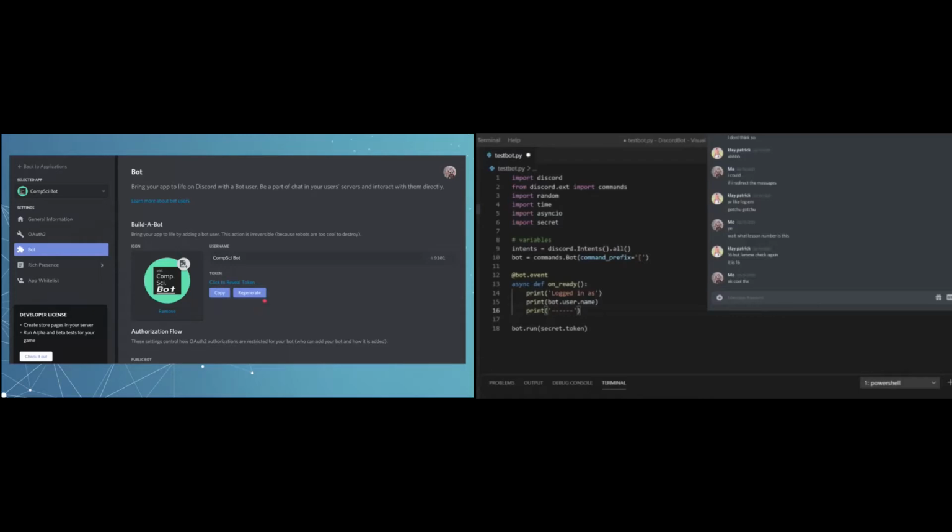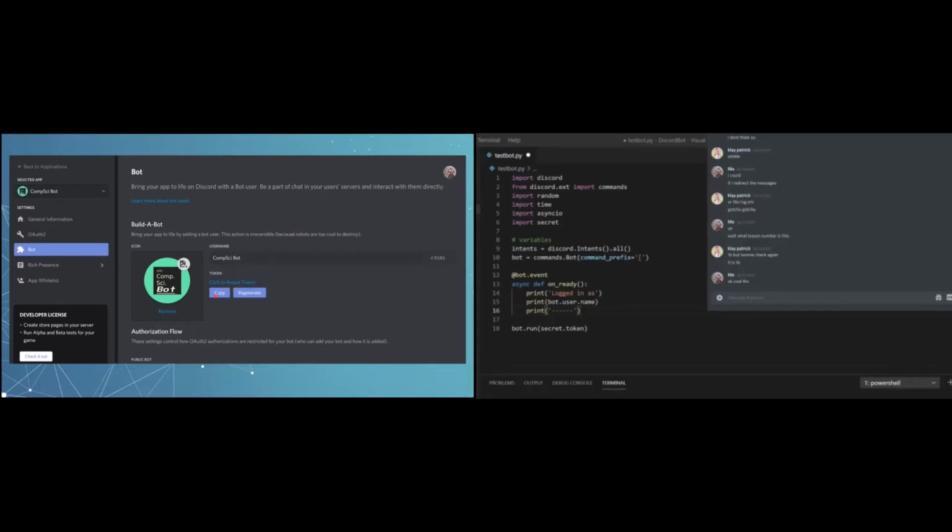Now you want to come back here and go back to bot. And this is tokens. Tokens are basically what you use to distinguish your bot. When you program your bot, you're obviously not programming it on this website. So they need a way to authorize that you're the owner of the bot and you have permission to actually control and program it, and also which bot you're programming. So that is your token.